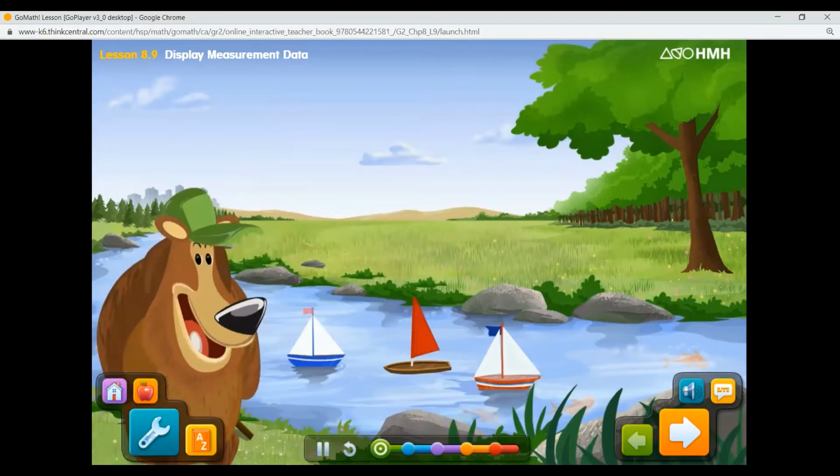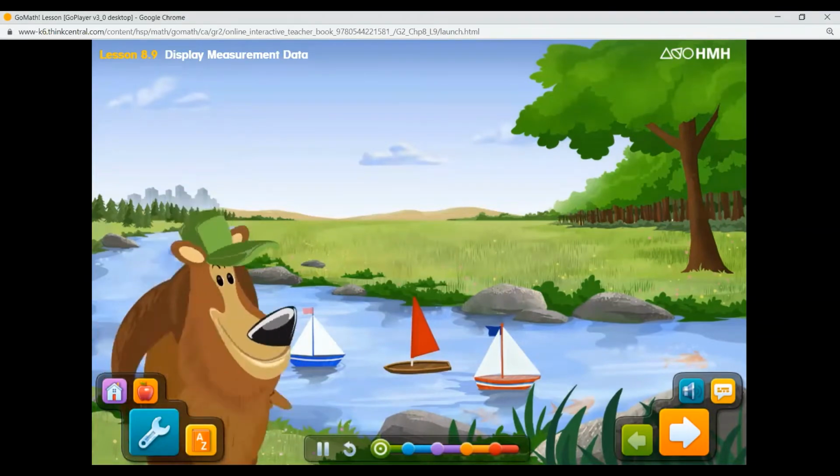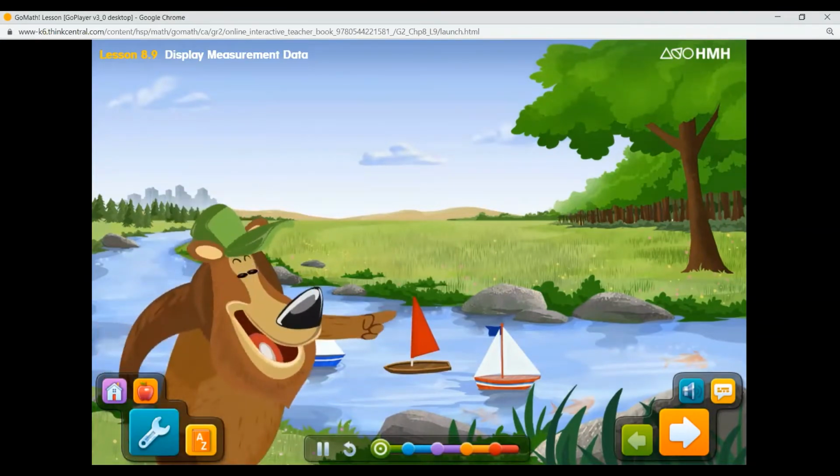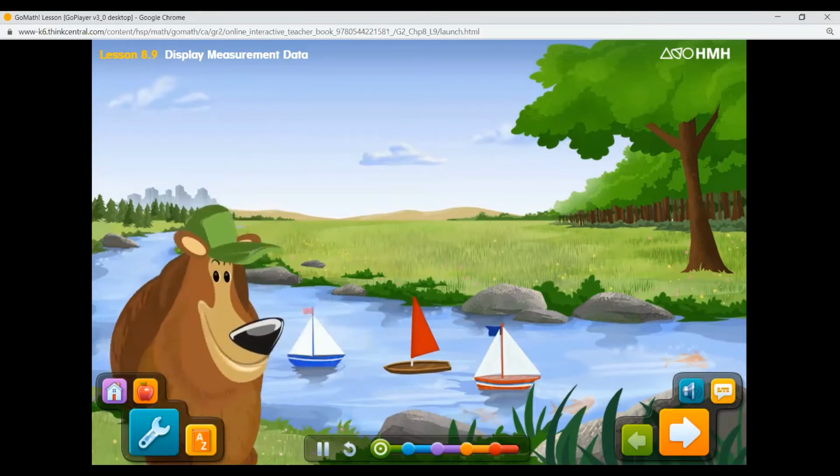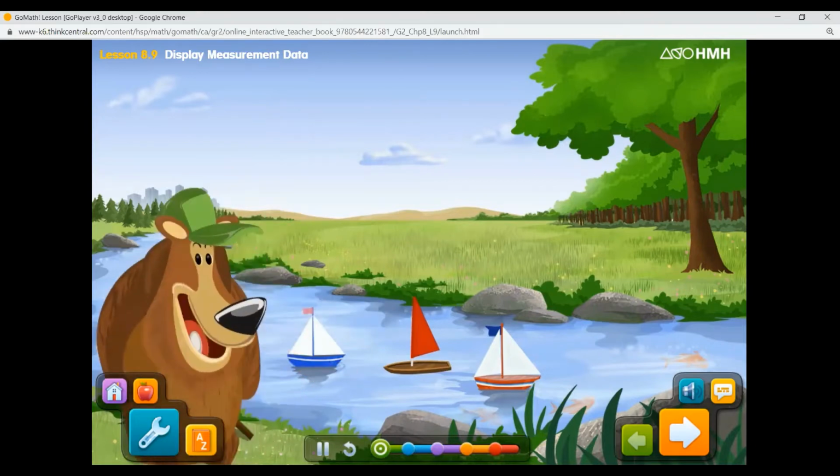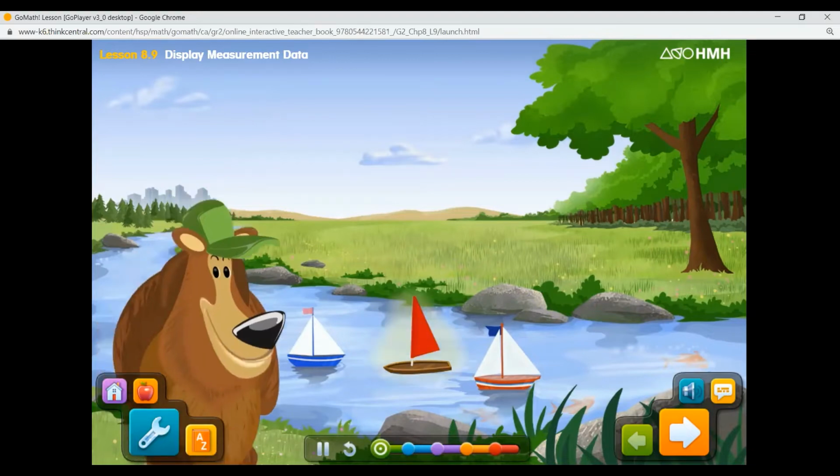Hello! My friends and I come to the river to sail our toy boats. Sometimes we race them. There'll be a lot of toy boats today, and they all have different lengths. Click this boat to check it out.